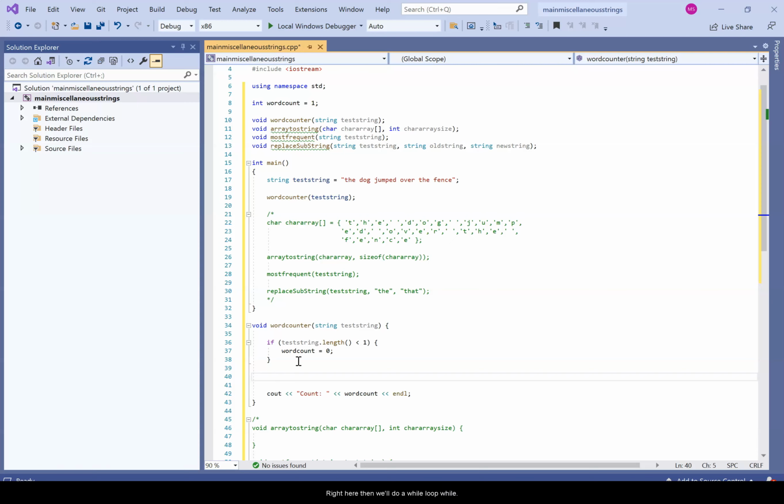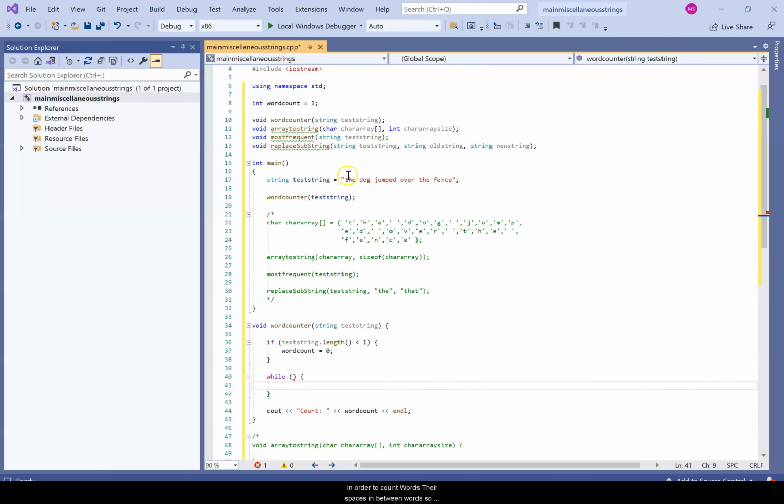And right here, we'll do a while loop. In order to count words, there are spaces in between words, so that's what we're going to key off of.